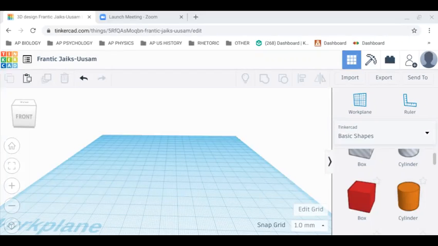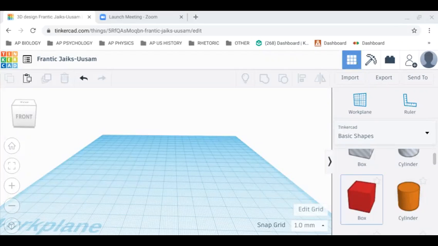Today I'm going to show you how to navigate and build structures in TinkerCAD. TinkerCAD is a site for 3D modeling. You can import your creations into Minecraft, or if you have a 3D printer at home, you can also print them. I'm going to start off by showing y'all what the different icons mean, and then we'll end by building a very simple house.